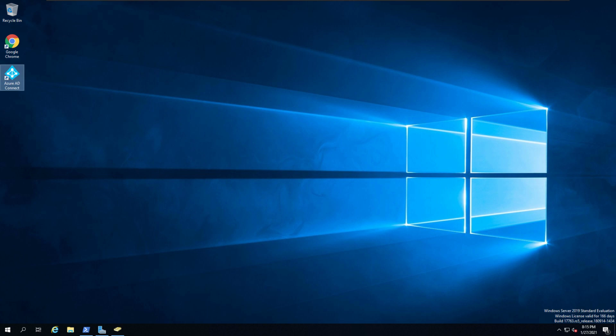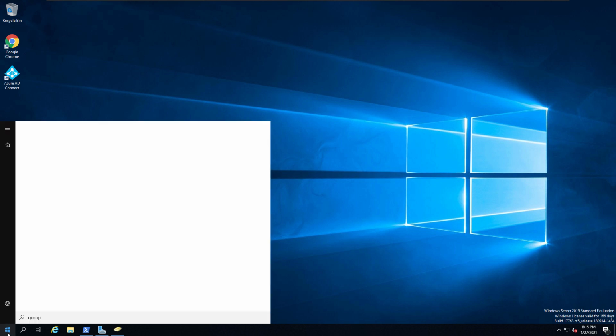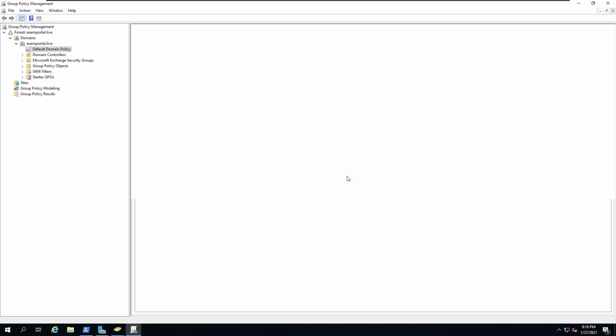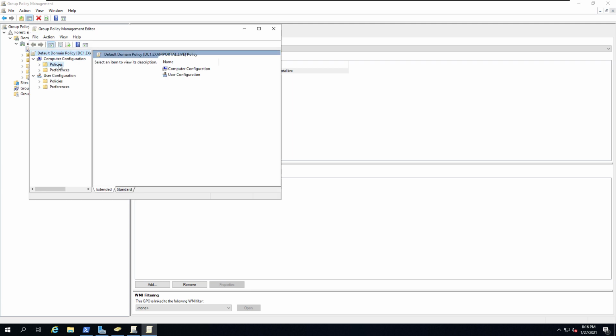Now let's go to the group policy management from our on-premises Active Directory in order to provide the seamless experience to the users. So go to the group policy management. I'm going to edit the default domain policy because this needs to be applied for all the users in my organization. But if you want to create a new policy, that is up to you.